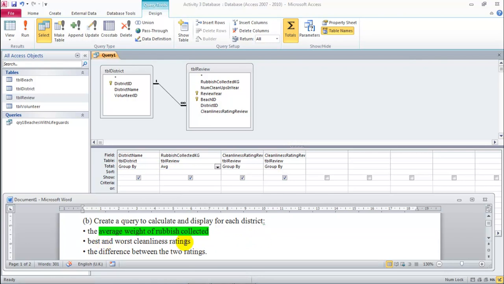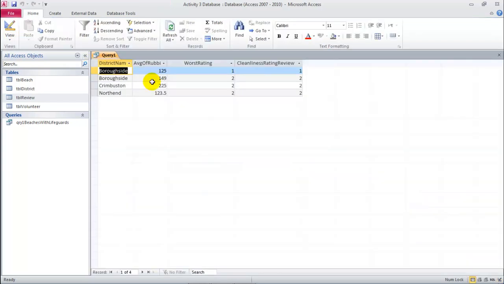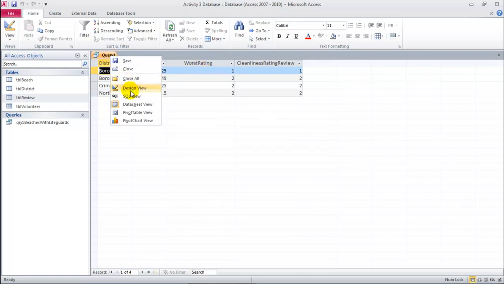Best and worst cleanliness rating. Let's do the best one. That's going to be the best and that's going to be the worst, let's say, yeah? In order to do that, you click in the beginning of the header and you swap that header with a different one. So you say worst rating, colon, you put a colon. That is the shift plus the key that is on the right of L, and that will be a colon. If we run this query, you will see here that it's worst rating. See, I replaced the heading with that one, so I started building the query as it is required.